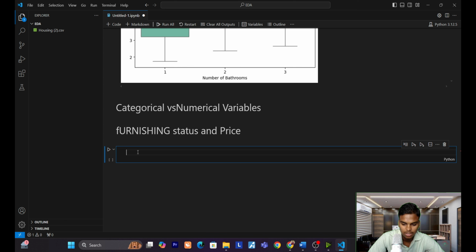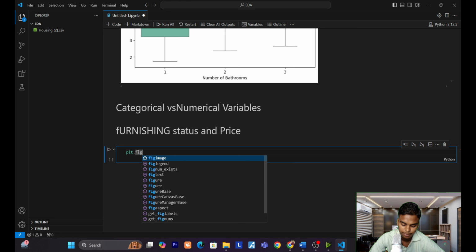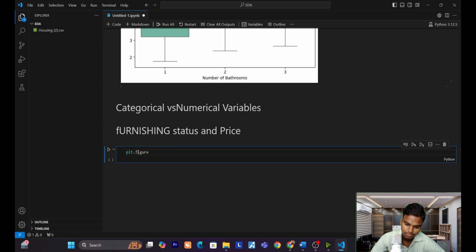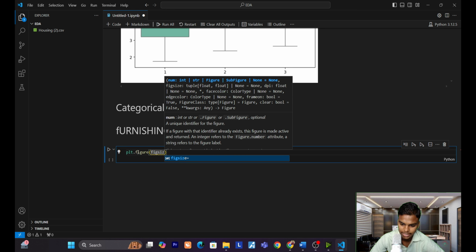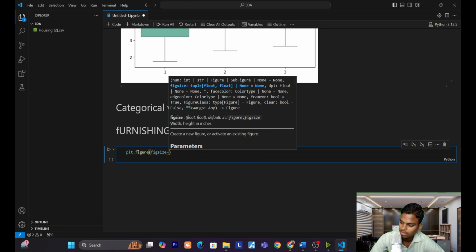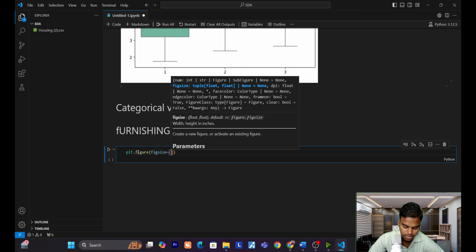So now let's use a box plot for this. So plt.figure, figsize equals to 8,6.